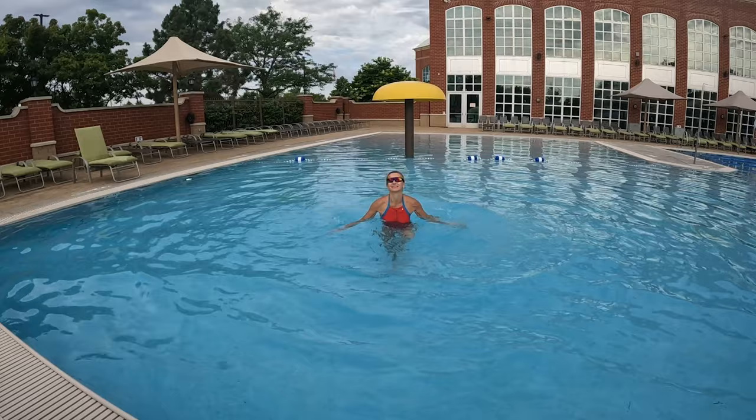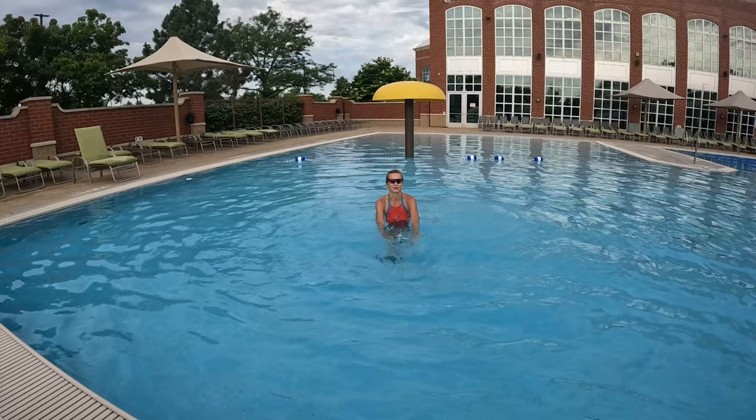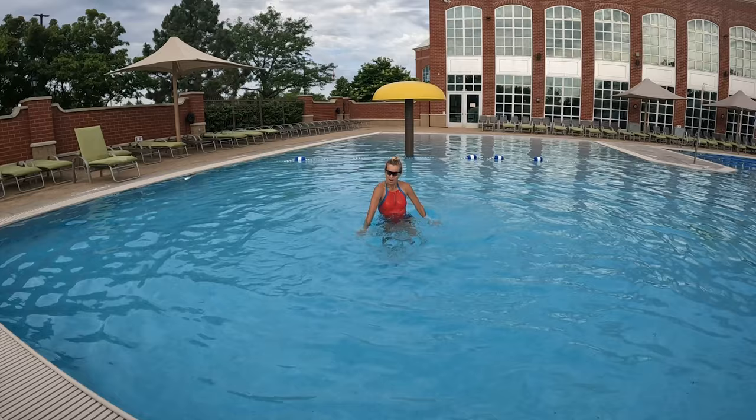I hate doing kicks like this on land. Water is so much more appropriate for kicks. And it's more effective too. Are you still using those hands? Come on, guys. Come on. Drag the water behind you.